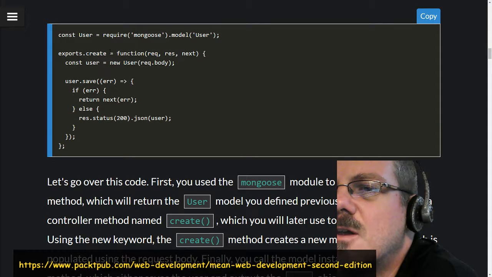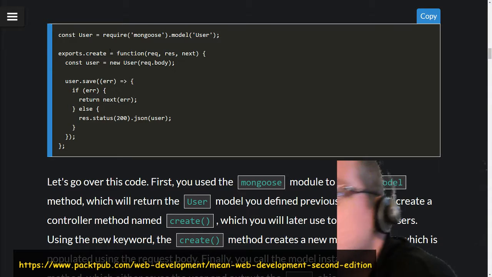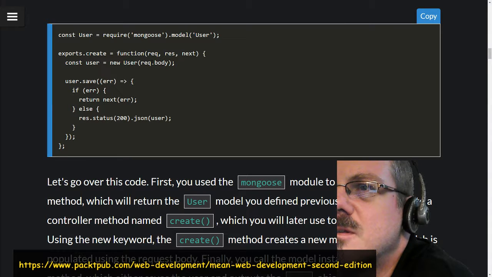Chaining together, which will return the user model. It's the user model you defined previously. Next, you create a controller method named create. That's what I was looking for. There's the create. It's your controller method named create, which you will later use to create new users.